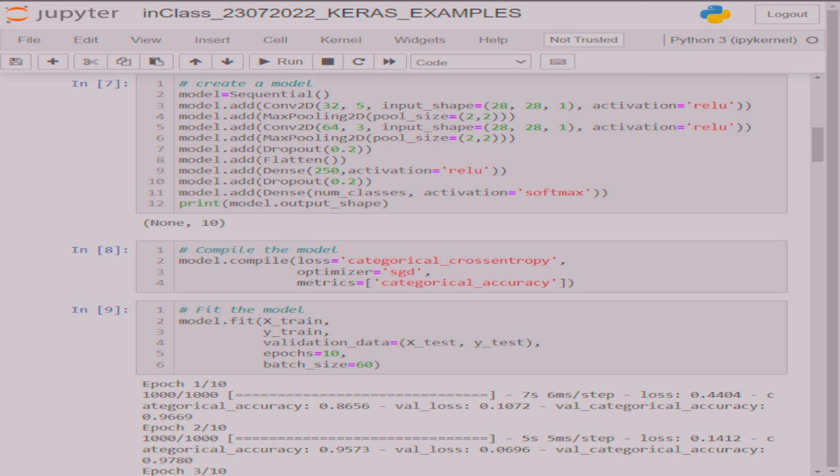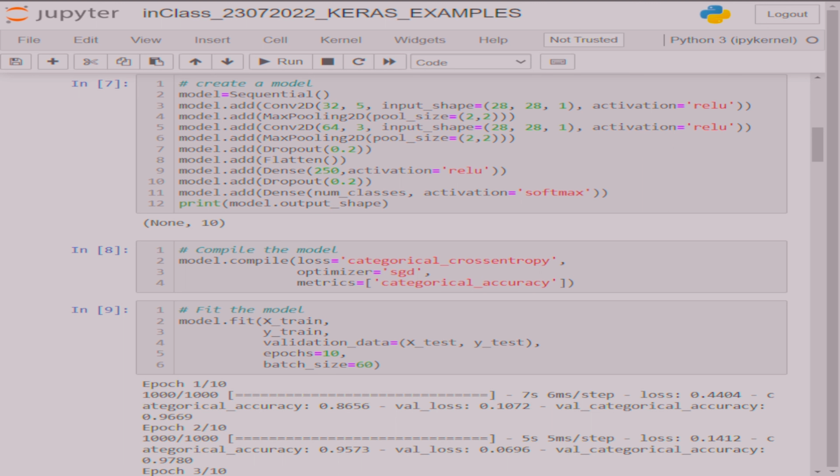It will give you complete details. What are the various options you can give here? It's not only loss, optimizers, metrics, you have many more things, but these are the three things which I suggest you to keep. Otherwise, it will take some default. You may not reach the accuracy which is something like 90% or 95%. We may not reach that so easily.